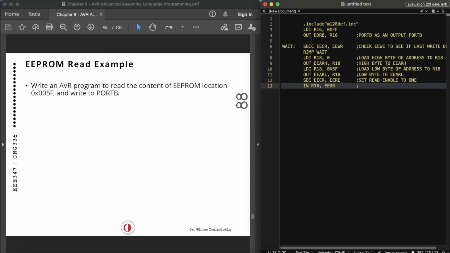It will be copied over there, so load the EEPROM data register to R16. And then I have to send this data to port B: OUT PORTB, R16. That's it.